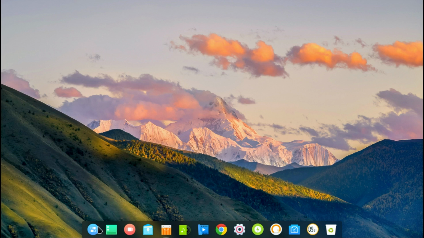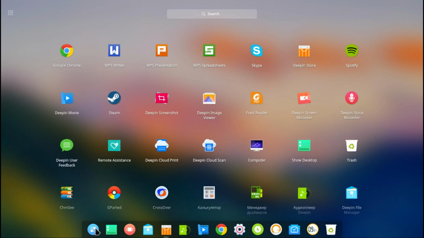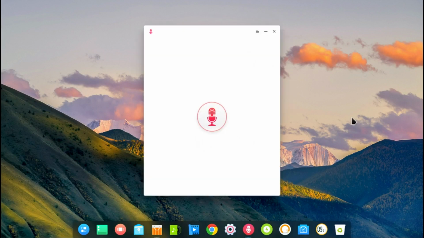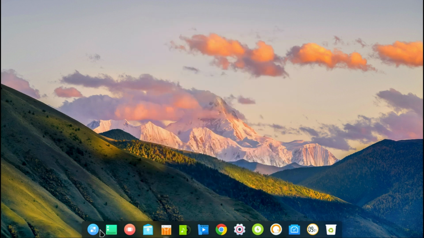And let's go now to the launcher. As you can see, it's quite quick to respond. They got the Deepin voice recorder now, which is the newest part of the family of Deepin, also new to this RC2 release. So this RC2 release is really beautiful. And I really enjoy it because I'm recording on my main system. There is no mic connected to this VirtualBox system. That's why it doesn't pick up anything, but otherwise it's working like a star.